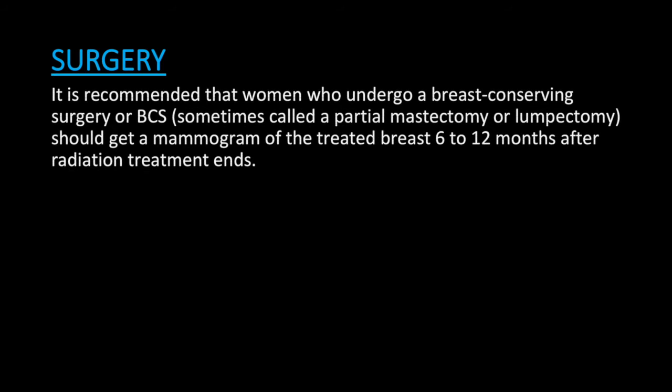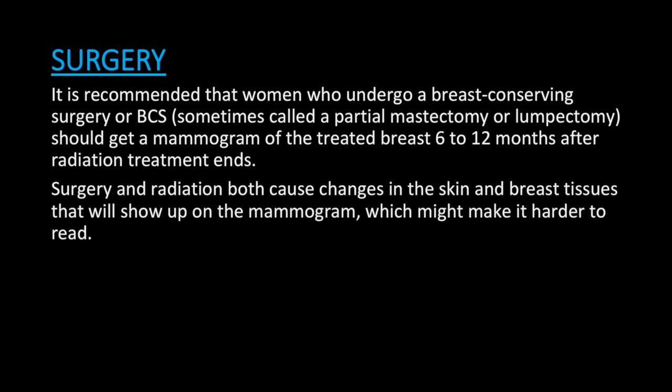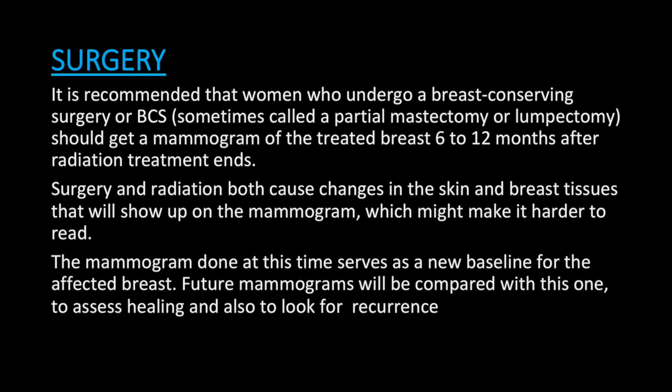We move on to history of surgery. It is recommended that women who undergo a breast conserving surgery, sometimes a partial mastectomy or lumpectomy, should get a mammogram of the treated breast 6 to 12 months after radiation treatment ends. Surgery and radiation both cause changes in the skin and breast tissues that will show up on the mammogram, which might make it harder to read. The mammogram done at this time serves as a new baseline for the affected breast. Future mammograms will be compared with this one to assess healing and also to look for recurrence.